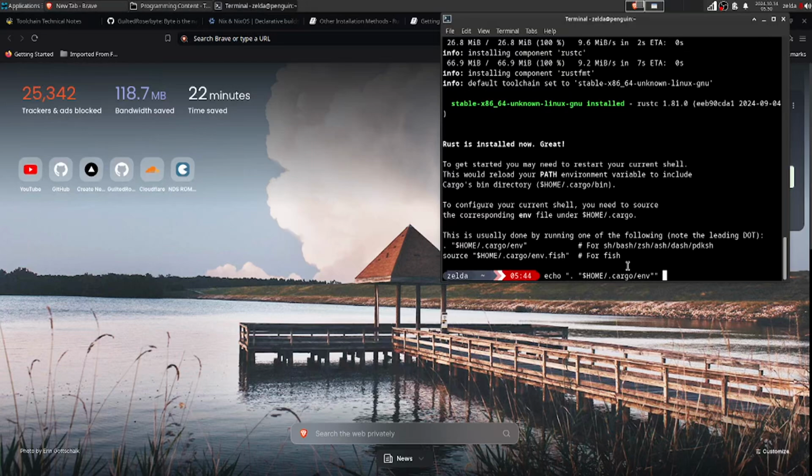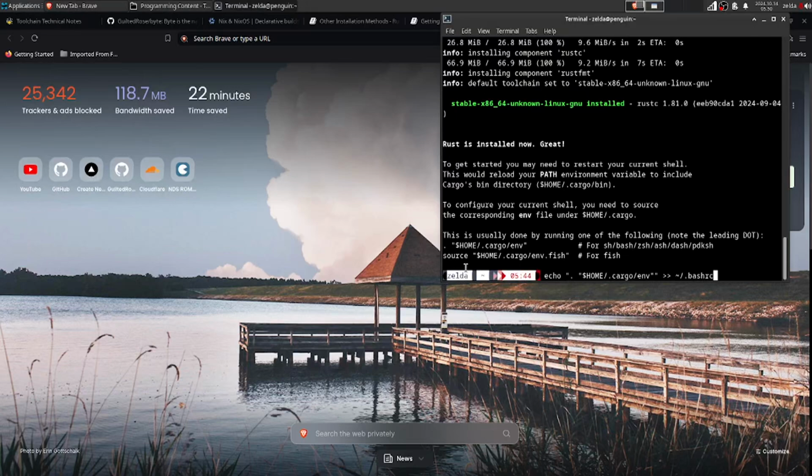And then you want to do 2 greater than symbols. Actually, yeah, 2 greater than symbols. And then tilde slash dot bash rc. What this does is you're echoing all this statement, so it's taking this and putting it into that file, and because there are 2 of these, it will do it without overwriting the entire file. If you only do 1, it will overwrite the entire file, and you don't want to do that, because it'll screw up everything.